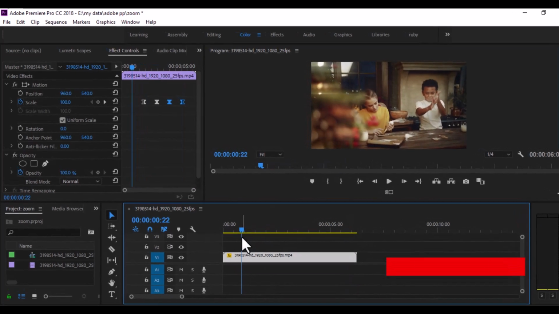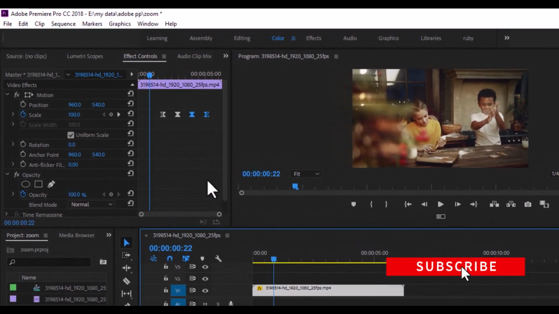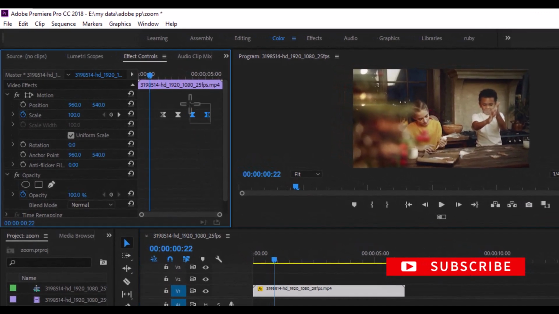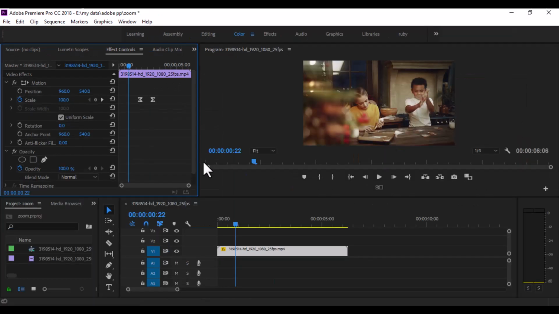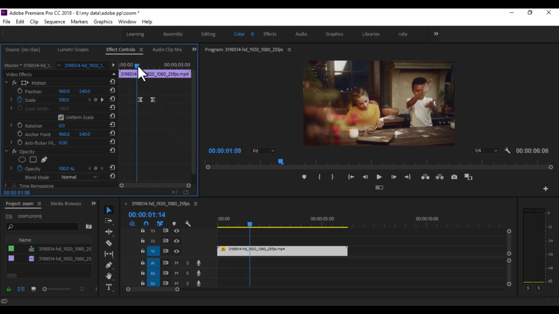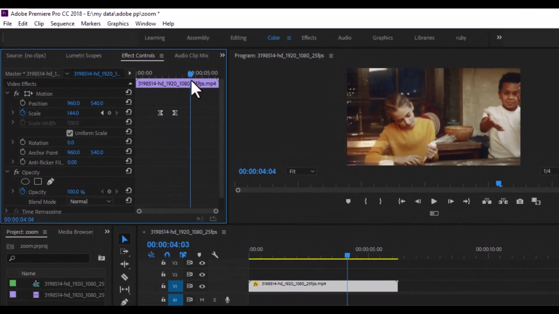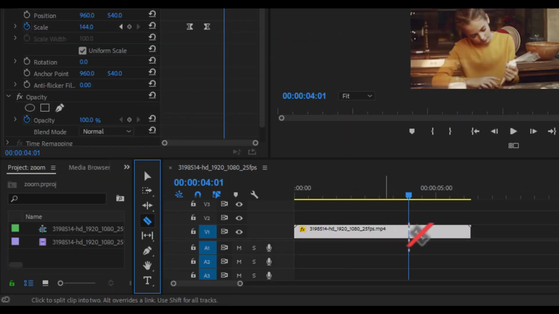Now, I'd like to show you how to create a zoom jump cut effect in Adobe Premiere Pro. For this, I'm going to delete my last two keyframes, so I only have the zoom-in animation on the timeline. Next, position the playhead at the point where you want the zoom to jump back out. Then, select the razor tool and make a cut in your clip at that position.